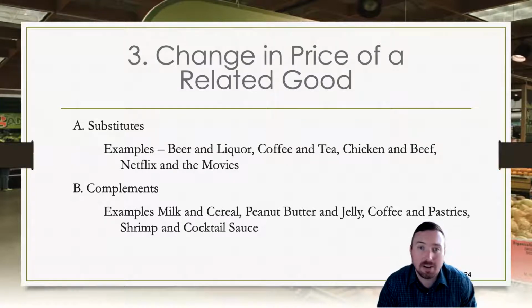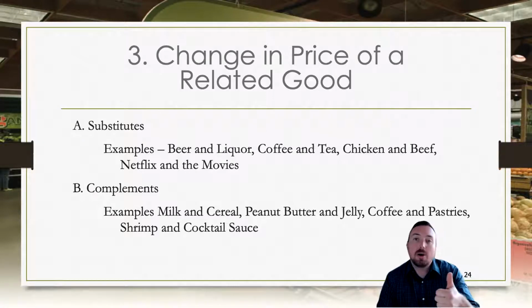So how does that affect demand? Well, let's say the price of chicken goes up, all right? What effect is that going to have on beef? Well, if chicken's more expensive, you're going to buy less chicken, right? What are you going to substitute it with? Beef, right? So the demand for beef is going to go up. All right, so price of chicken goes up, demand for beef is going to go up. Now, let's use a different example. All right, let's say we're looking at Coke and Pepsi, which are substitutes.